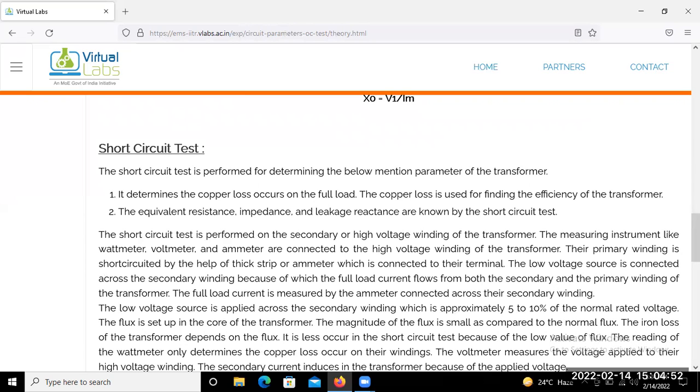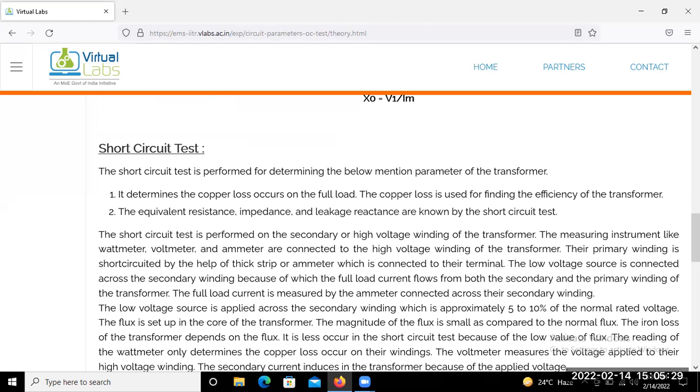Suppose that we consider a 3300 volt by 230 volt transformer. So what is 2 to 12% of this voltage? That means of 3300 volt, we get the value of 33 into 12. Okay, so almost you will get in the standard range. That means about 400 volt or something like that.